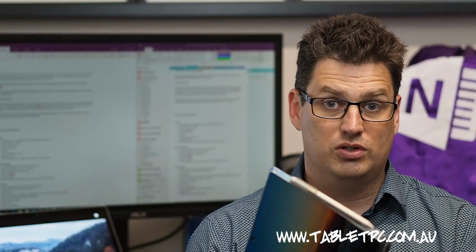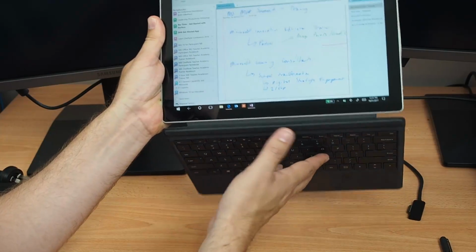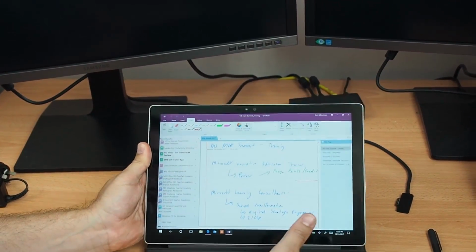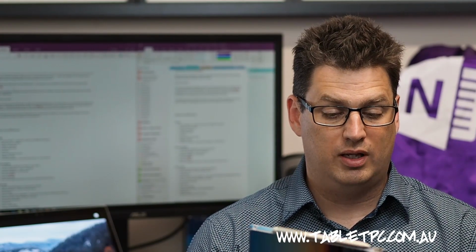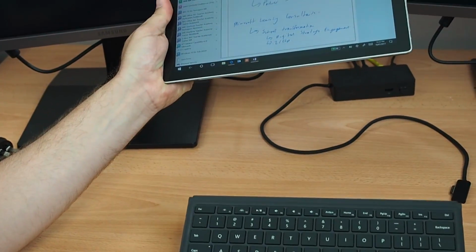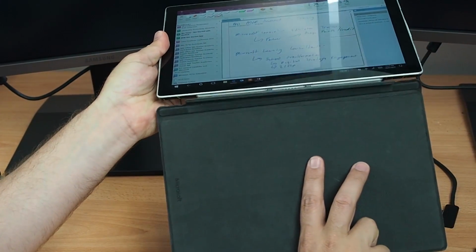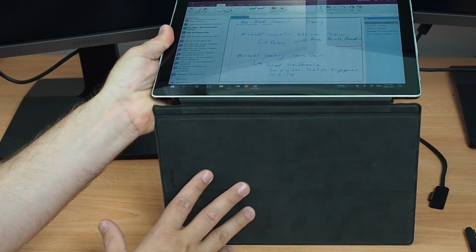Now that's really good for using the Surface with the pen, because it means you can fold the keyboard underneath like this, and you can continue to use the device without worrying about activating the keys and the trackpad there. Some people have told me though that they prefer to remove the Surface Pro keyboard and actually mount it on backwards so that they have a flat surface on the back as well.